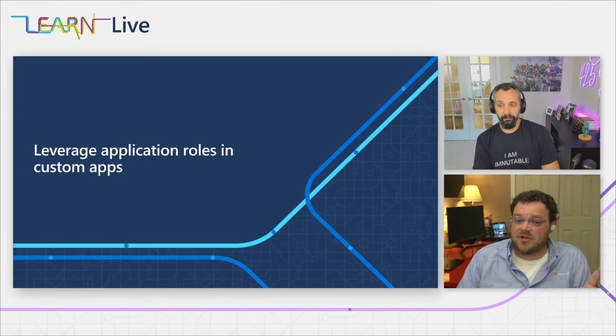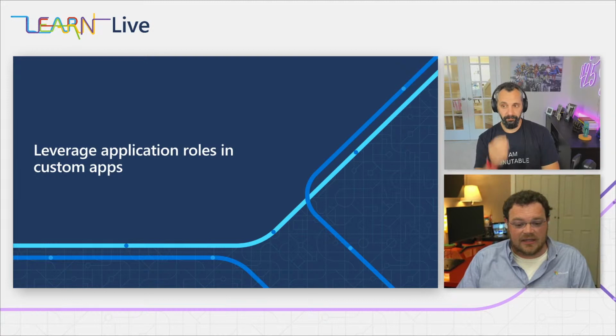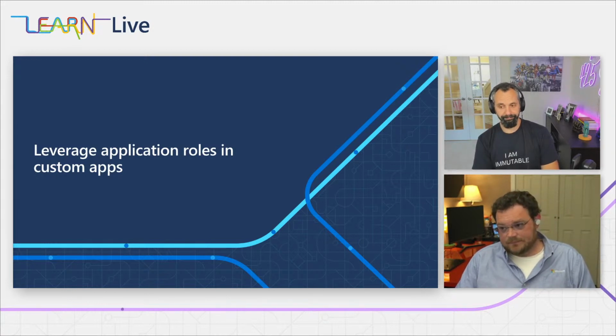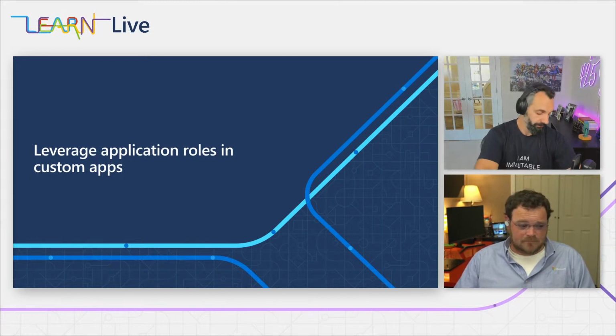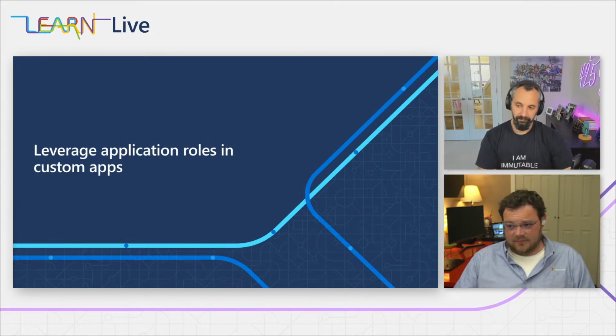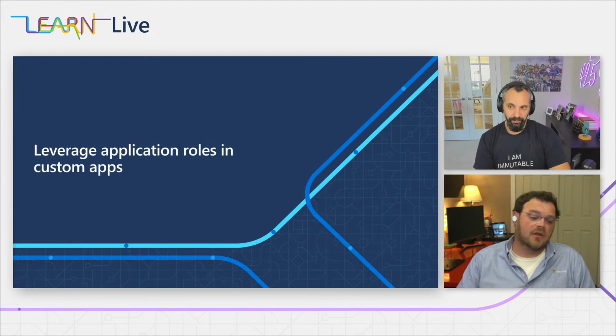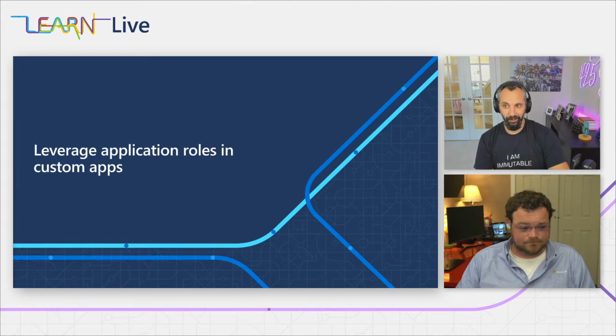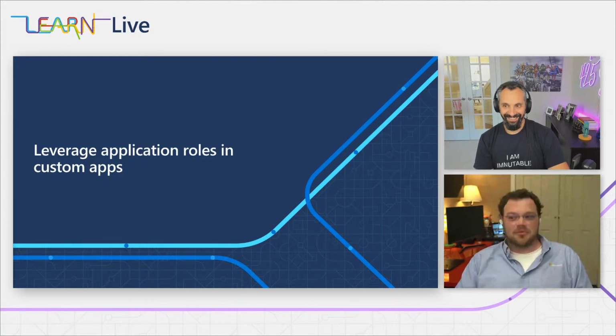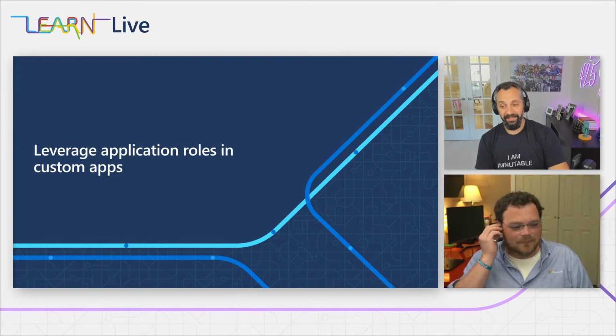Because that is a synchronized group, you can get the name of it sent down in the group membership claims. But any cloud-based group is not. So cloud groups, or groups that you create in cloud, are not going to come down with a name. So even if you don't hit overages, you still have to do a Graph call just to get the group name. Correct. Or many Graph calls to get many group names. Yeah, that's a good point.